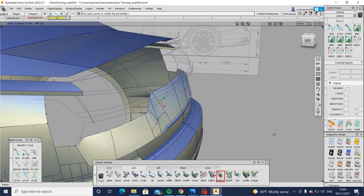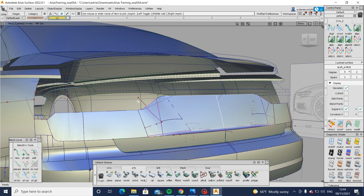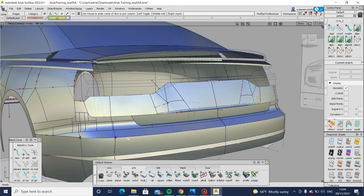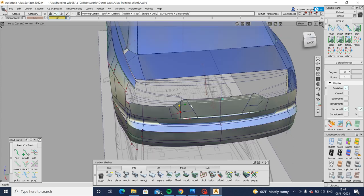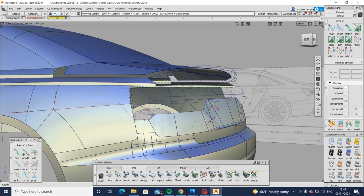It is best to build, to be fair, there's a big break there now, so this area, the top half of the hood, sorry, the bonnet, oh my god, I'm going blank. The top area of the trunk doesn't rely too much on these surfaces now, we can stop building up. The reason I was building up was because all these edges need to relate to each other for the highlights to be nice all the way across. But when we get to the taillights, they separate themselves quite a bit, so they don't rely too heavily on the bottom. You still want these edges to follow the plan view of the bottom edges, but they're not too reliant, we're not building off of them.